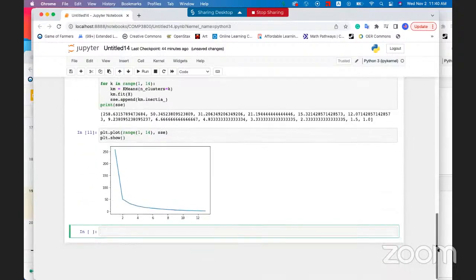Look at this data. It looks like an elbow, and where it turns and slows is number 2. So that's the optimal case we want.